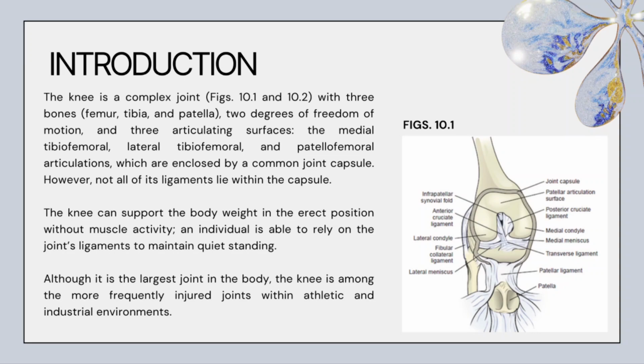So the knee can support the body weight in the erect position without muscle activity. So an individual is able to rely on the joint's ligaments to maintain quiet standing. Although it is the largest joint in the body, the knee is among the more frequently injured joints within athletic and industrial environments.